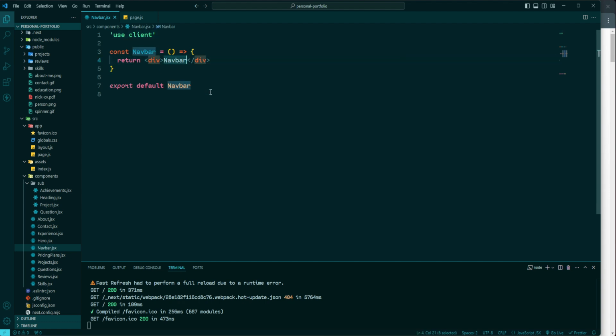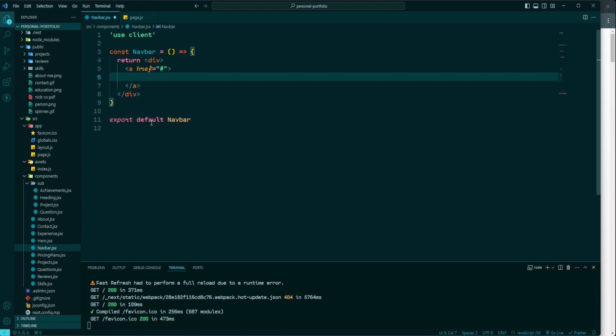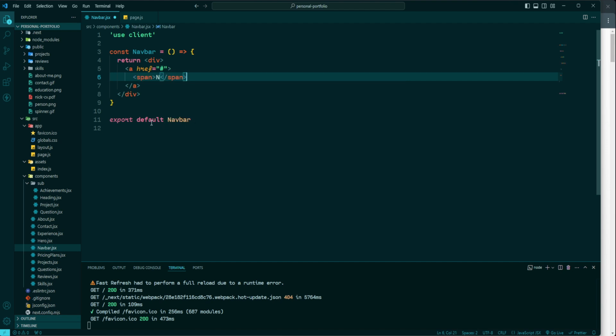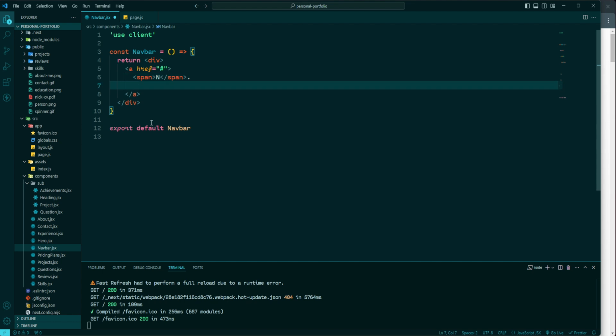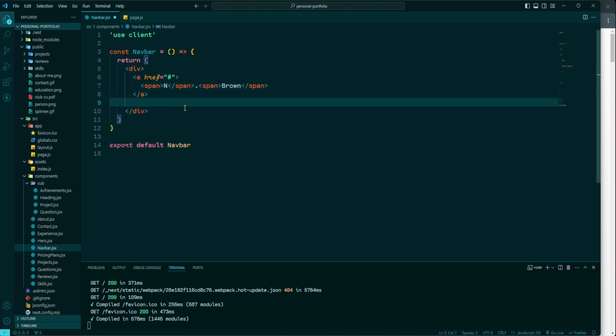So inside here, I'm going to add link elements, which is going to be the logo. So I'm going to add here two span elements. The first one is going to be span with the content n, I mean the letter n. And after this closing span element, I'm going to insert here dots. After that, we need a second span element, in which I'm going to insert the last name, Brown.